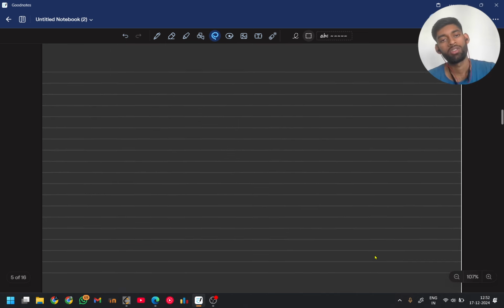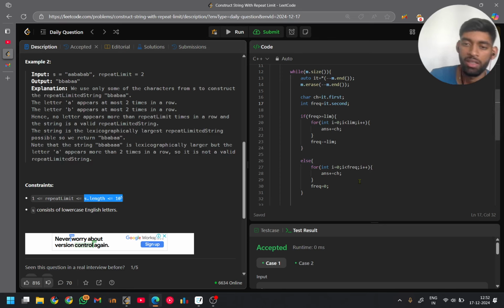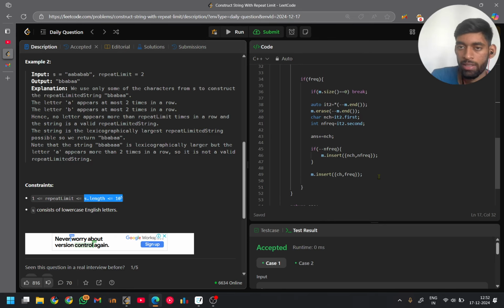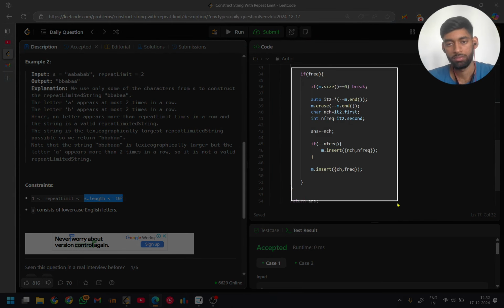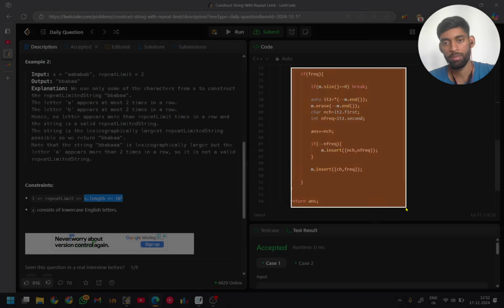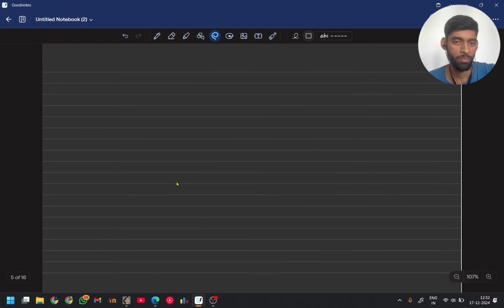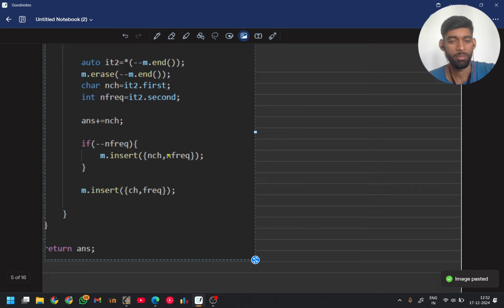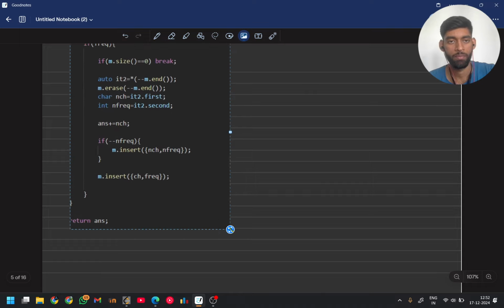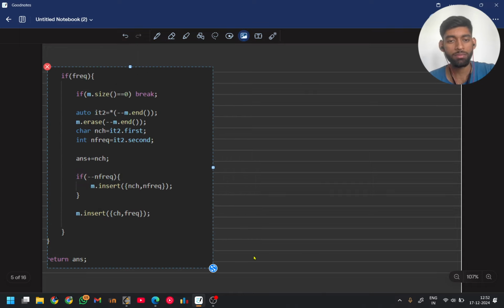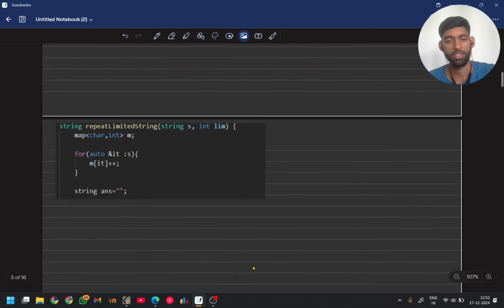Let us insert code on each and every slide so that there is not any mess created. This code may seem lengthier to you guys, but believe me, it is not that much. It is a straightforward problem. Okay, so let us move.